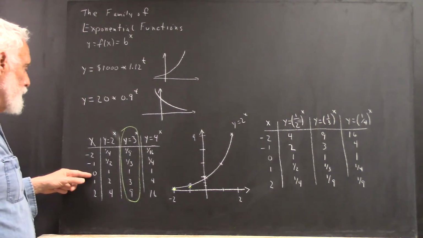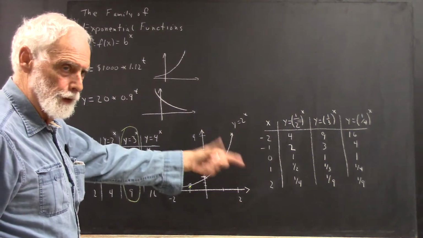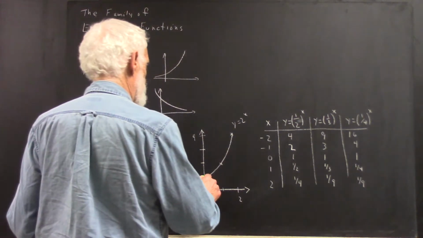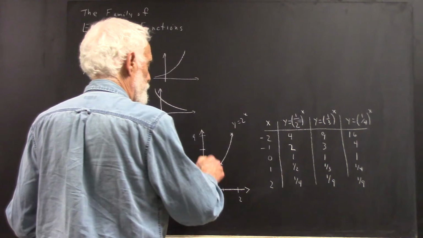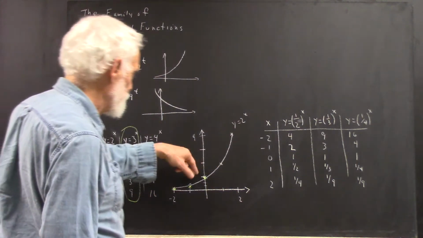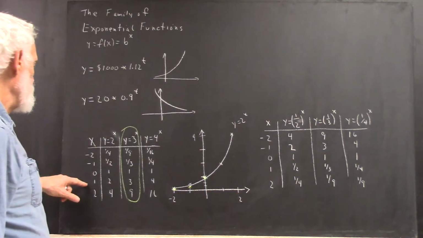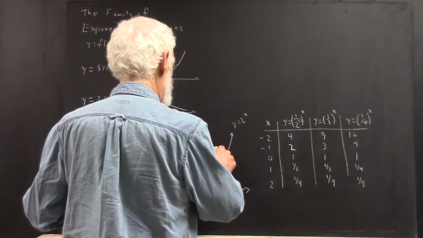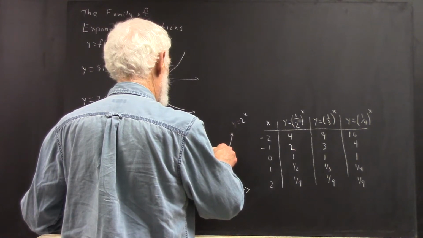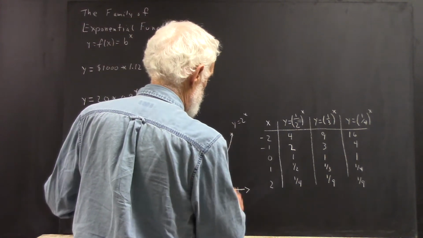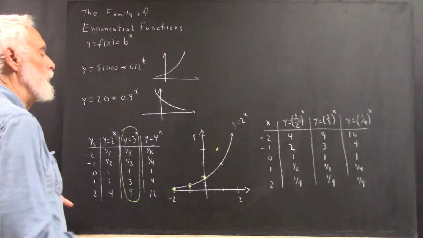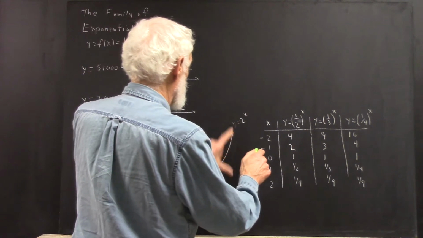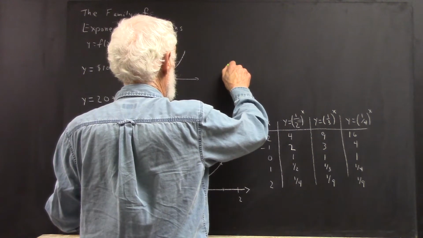And then when x equals 0, every exponential function has value 1 because any number to the 0 power is 1. So we're going to be here on the y-axis at 1. And then when x is 1, y is 3. So that's going to bring the graph up to here. Not very well lined up, but you get the idea. When x is 2, y is going to be 9, which would be more than twice this high. It's going to be way up here.